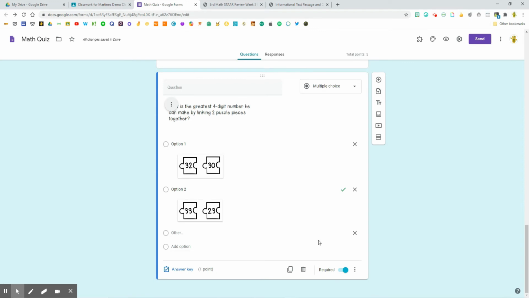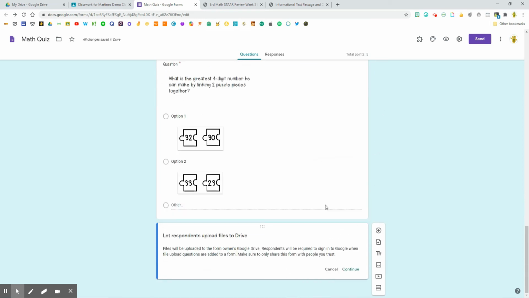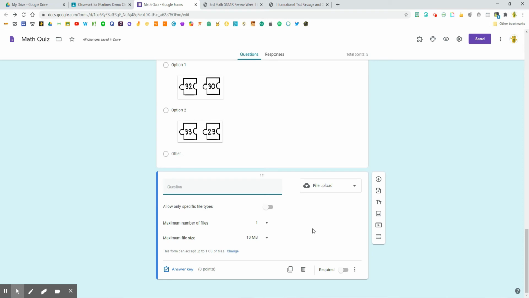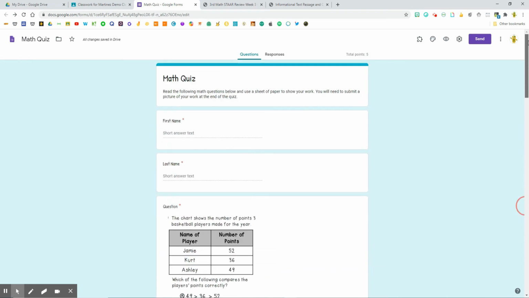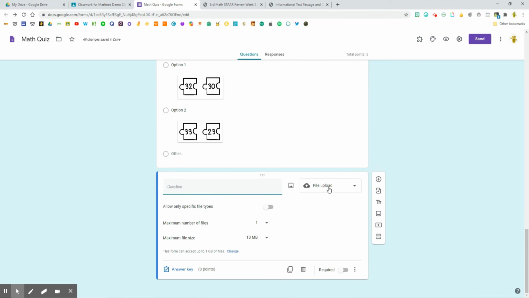The last thing I will insert into my quiz here is going to be a type of question that is more of a file upload that students will have to use in order to upload their work. At the beginning of the quiz, I had asked them in the instructions to work out or show their work on a separate sheet of paper that they will need to submit as an image or a picture at the end of the quiz. So the last question is going to be for them to upload an image of the work that they did. And on the question, I am going to type in the instructions for them to do so.